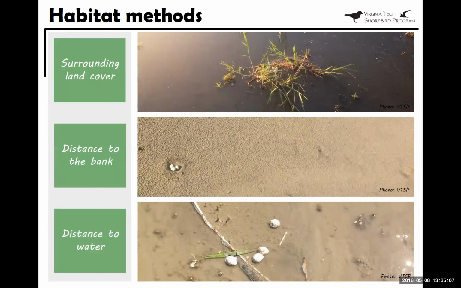And you can see 3 examples of nests here that had various levels of flooding avoidance. The top nest was on that little elevated hump of sand, and it just barely survived. That nest actually hatched and fledged. The middle nest shows one where it was on the edge of a sandbar, and the water level rose enough that it washed those eggs out of the nest bowl, but the adults diligently rolled them back in, incubated them for a few extra days, and those ended up hatching and fledging. And that bottom one is a nest that flooded and did not make it.